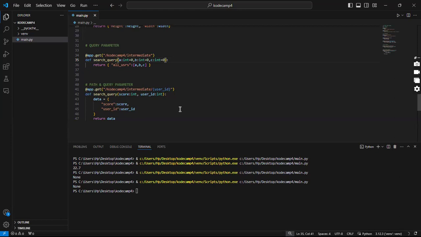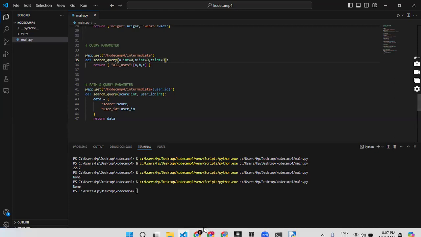In our usual function here, we can have specified default parameters. So now with this, I can actually navigate to this URL without the need of specifying the query parameters value, and it will execute just fine. All right.